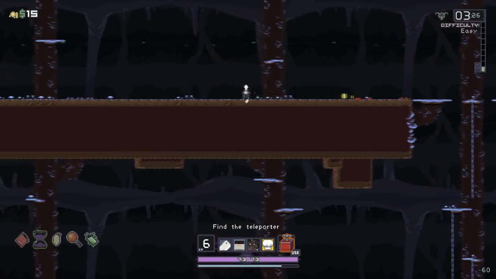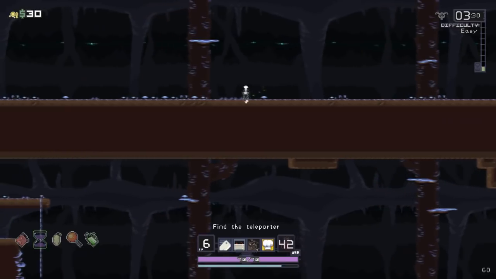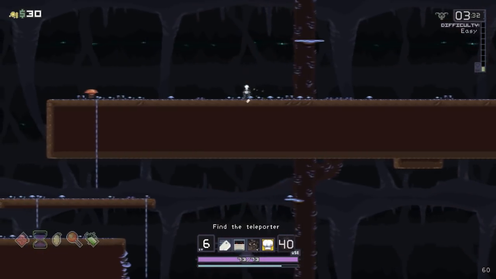Throwing little nuggets off the top of my head because my use item is the detonator. They just blow up, and it's not a very good use item. Hopefully we'll get a better use item later.